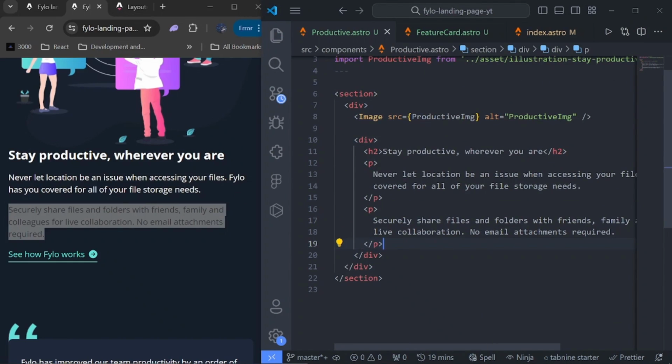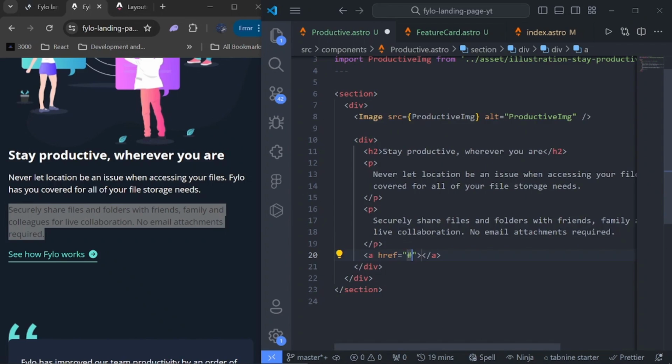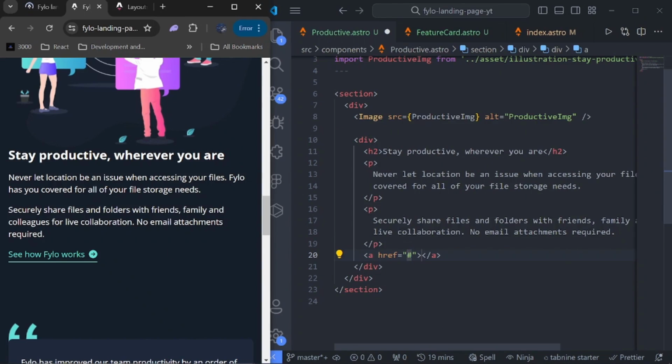And underneath this p tag, we'll create an anchor tag that should go nowhere and just say see how Philo works.